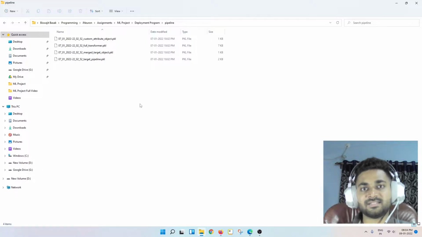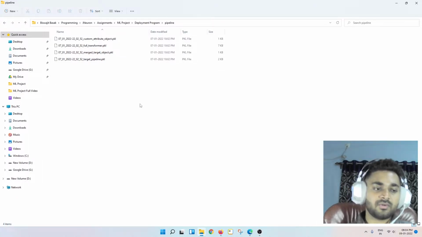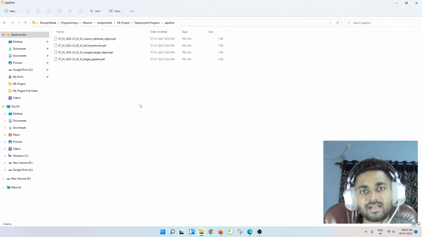To explain this, I need to explain another scenario: the end user. I'm considering the end user who is going to interact with my application. The end user is going to give all the player details inside the web app. Now the web app needs to pre-process the data, right? The user may give null values in his or her data, so I need to handle those null values.